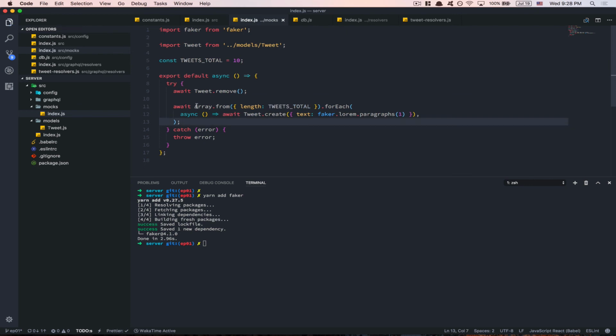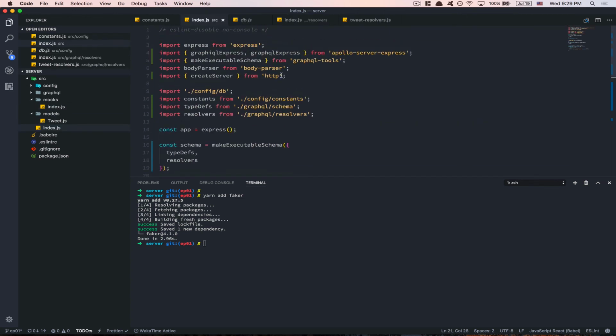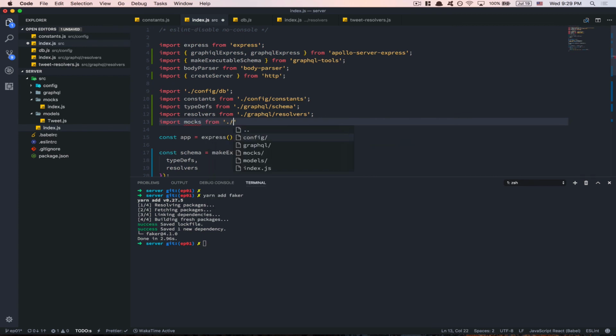So here we create an array of length 10, with nothing inside, and we loop over each item and create a new tweet. That's it. Now what we can do is go inside the index file inside the project. Here I'm going to import the mocks from my mocks folder.